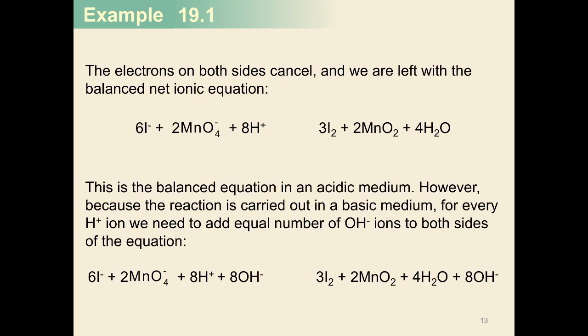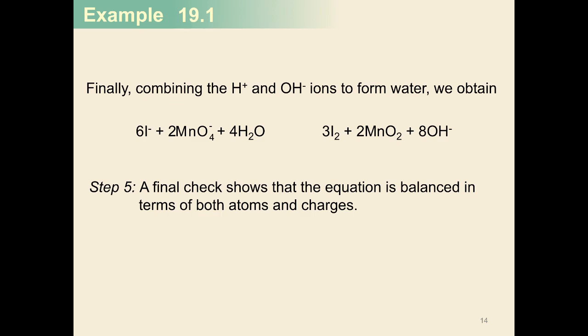But again, this is basic. So this is the balanced redox reaction in acidic medium. For it to become basic, to balance it in a basic medium, if you have here 8 hydronium ions, we just add 8 hydroxide ions on both sides. So I add 8 here, and add 8 on the product side as well. Now hydronium ions plus hydroxide ions become water, so you have 8 water.